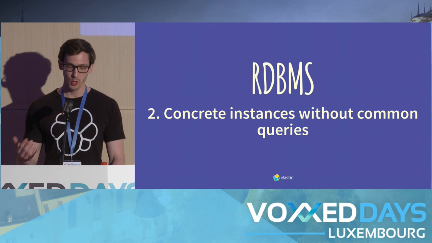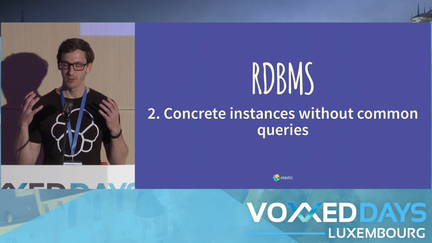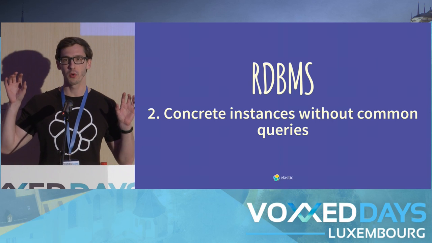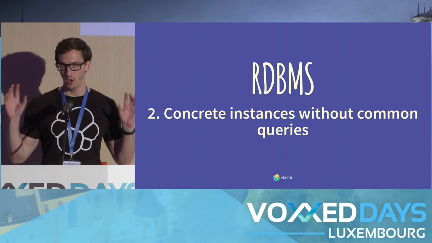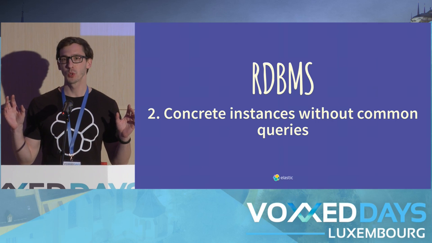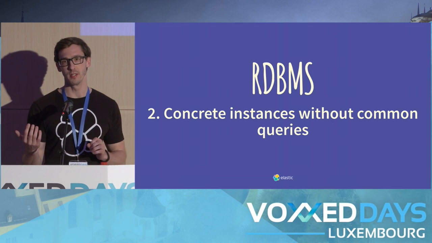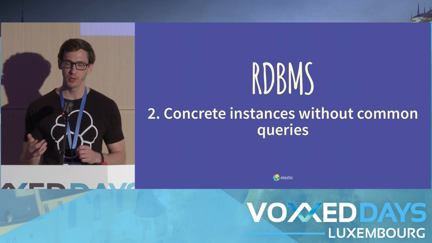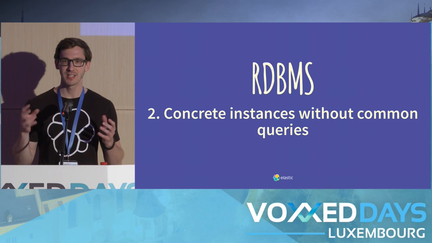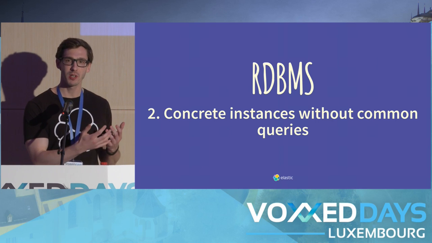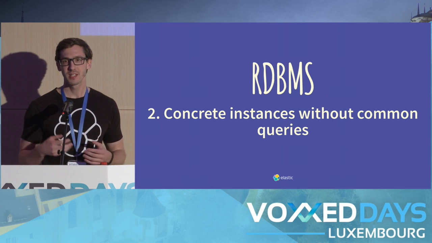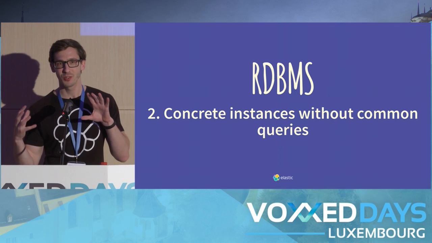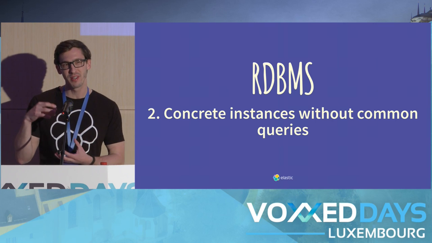So the next approach would be you just make concrete instances. You create one manager table and one worker table, which works. But what happens if you need to get all your employees? Yes, you can write a union query. But again, it's very easy to model that in your object-oriented program, but it's not so easy to structure that into your relational tables. You can kind of make it fit, but it doesn't really fit that well.